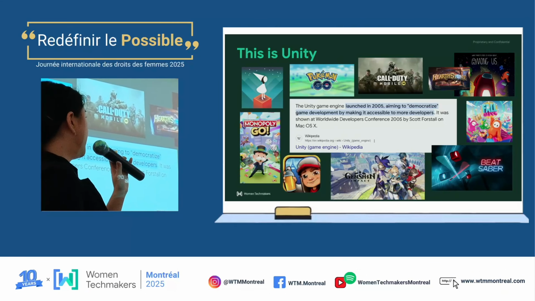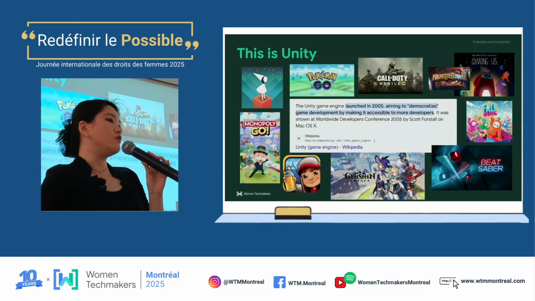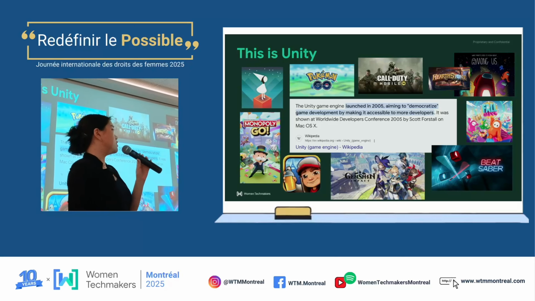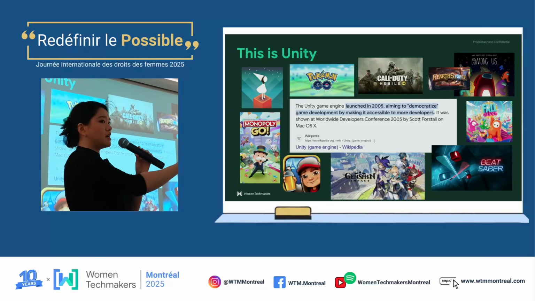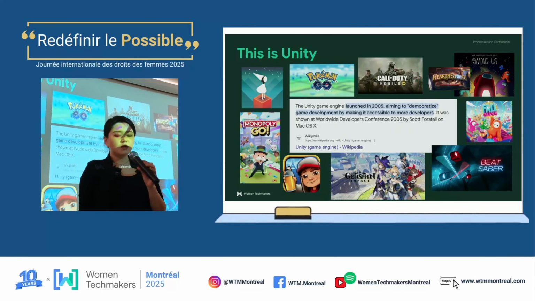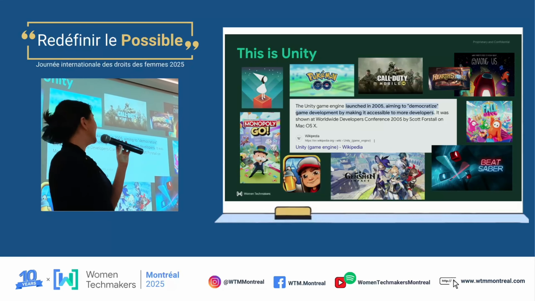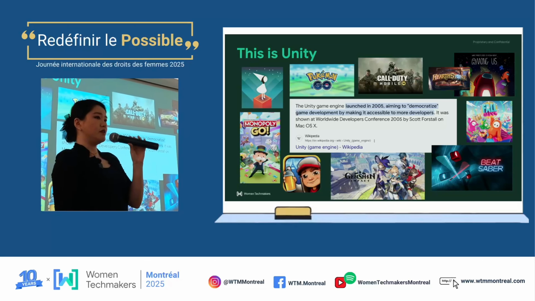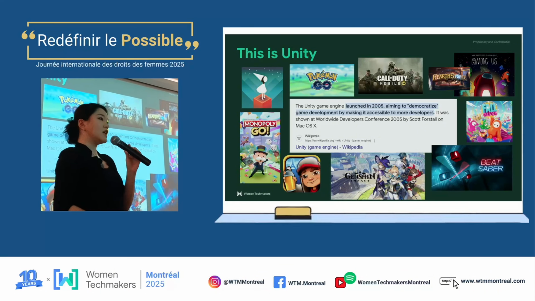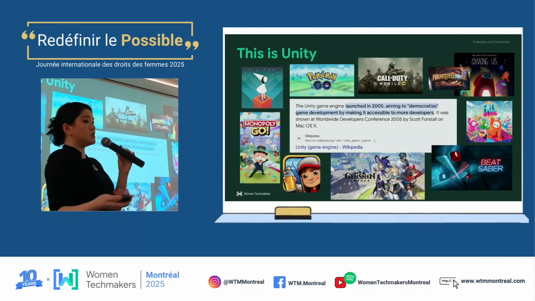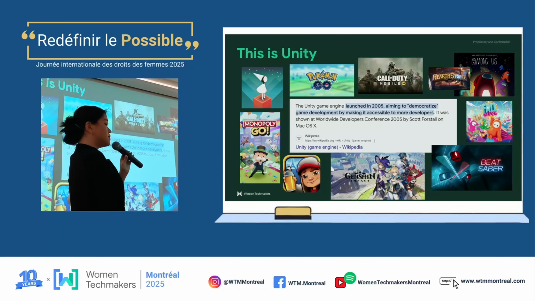Currently, 70% of the mobile games out on the app stores are made with Unity. Even if you aren't really into gaming, it's hard to go by without knowing a couple of games that have been made by Unity, such as Pokemon Go or Among Us. So this engine was first launched in 2005 by 3 guys in Denmark with the aim to democratize game development by making it accessible to more developers. Very noble goal. And as you can imagine, game development is hard, and therefore game engines are pretty hard to use as well. So I have had a lot of experience with this in the last 5 years.